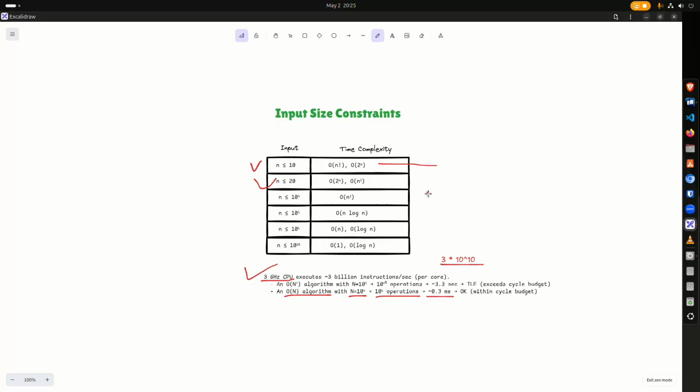But if we come up with something better, like let's say instead of 2 raised to n, you come up with O(1), order of 1, then that's a really fast solution. So basically this is it. This constraint, and this is the worst complexity that we can come up with, right? If we are using this complexity, that's fine, because this is the worst case, and these complexities are better than this one, right? So less is better, right? If our algorithm always runs in O(1) or O(log n), that is really fast compared to all others.